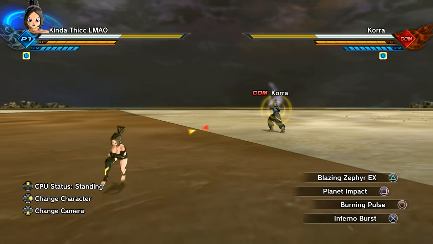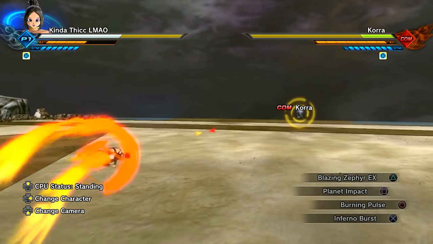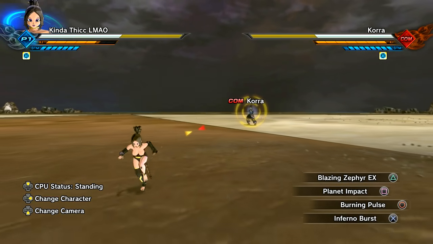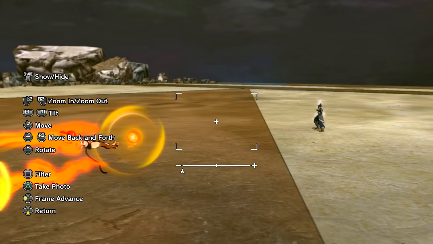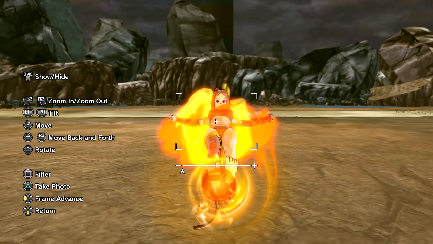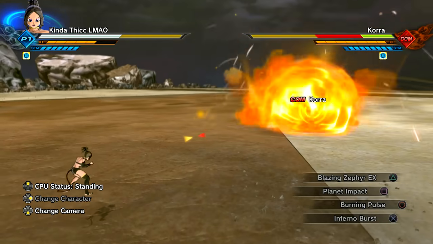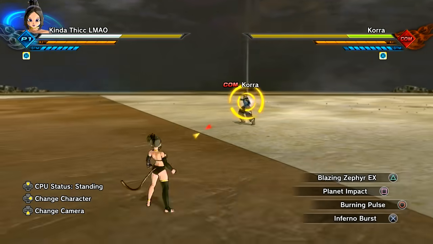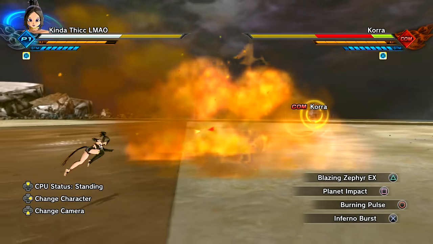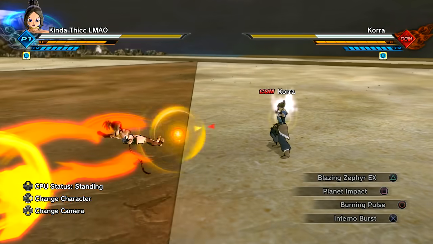Inferno Burst. What is this here? Oh, look at this! What the hell, dude? Oh my god. Okay, I think this is my favorite one. What? My girl literally, nah, bruh. Nah. She's got, like, what is that? I don't even know what you consider that. Like, foot cannon? Double foot cannon? Dude, oh my god. That is so cool.